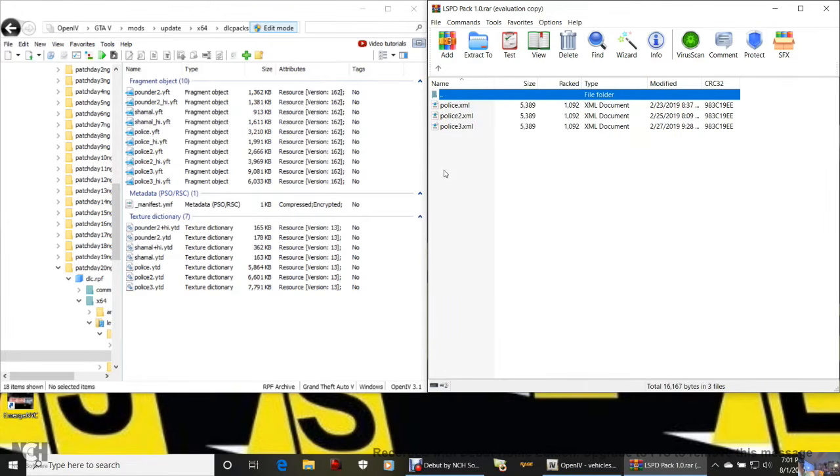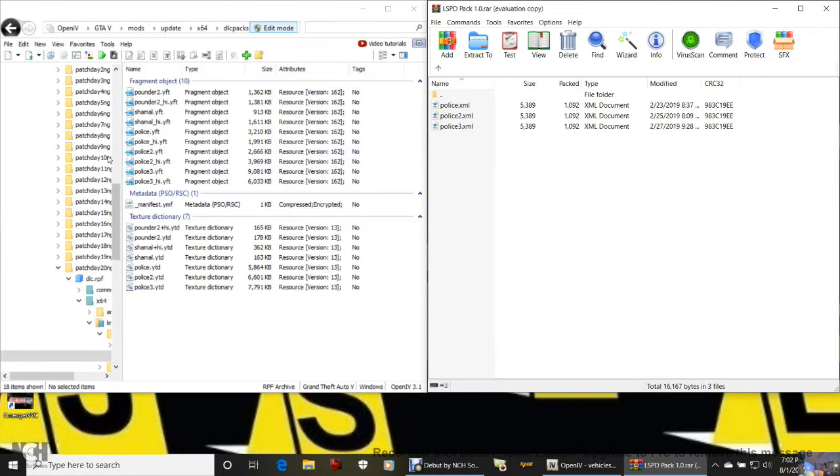Now, I'm going to show you where these go, okay, guys? But before we move anything, I want to show y'all something real quick, okay? So what's going on here is Police 2 and Police 3 have now replaced the vanilla police cars in the game itself. So just say the cars that were under police 2 and police 3 before, the cars that come with GTA 5, they're gone, okay? But if you uninstall these vehicles, they will come back, all right? So anyway, that's what I wanted to explain to you guys. Okay, so now we want to install the XML files.